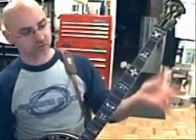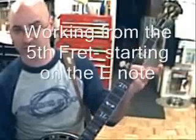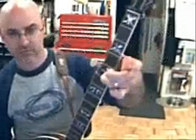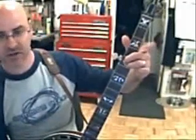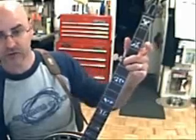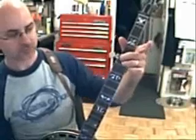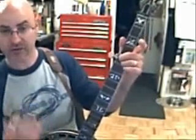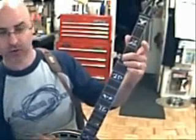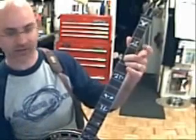Alright, let's move over to the 3rd string and the 2nd string at the 5th fret. We'll stay in this same general area. And again, these are scale notes. Here's an E note on the 2nd string at 5, and here's the C note, 3rd string at 5. All right, hold these two notes. I'm going to use my ring and my middle, and we're going to stay in that 4-note variety of scales, overlapping series of 4 notes. But I'm going to slice it and dice it, I call it, into smaller pieces so I can make licks.